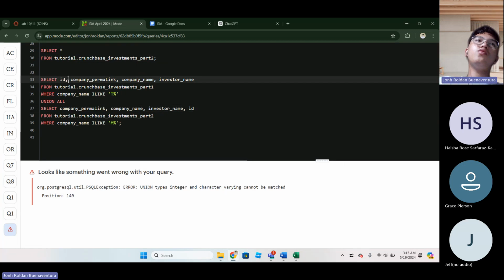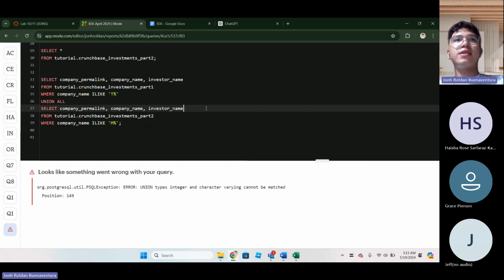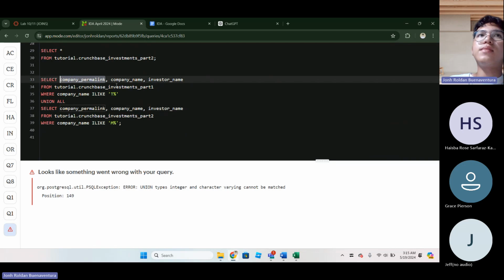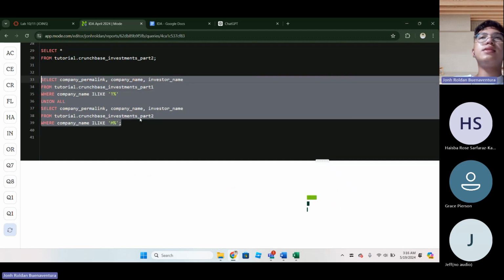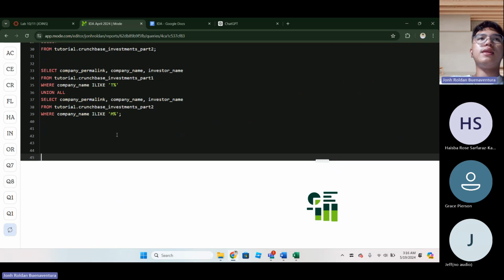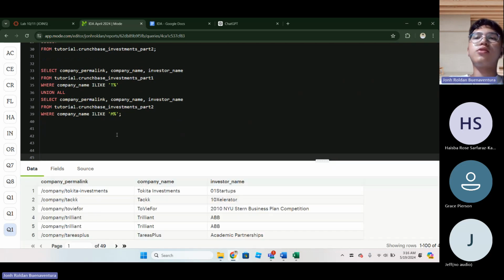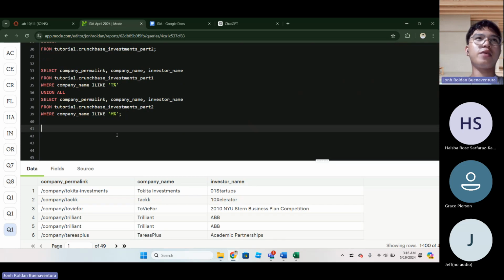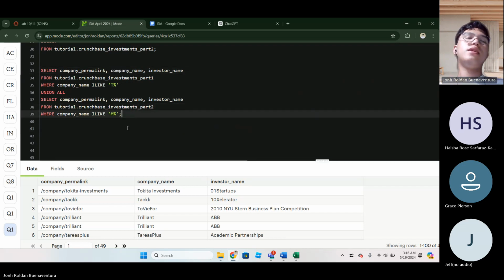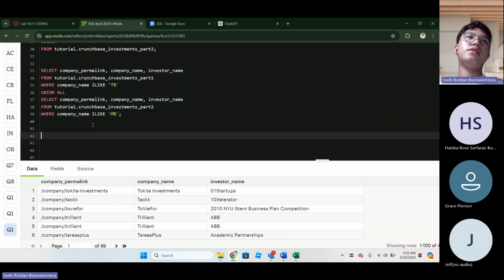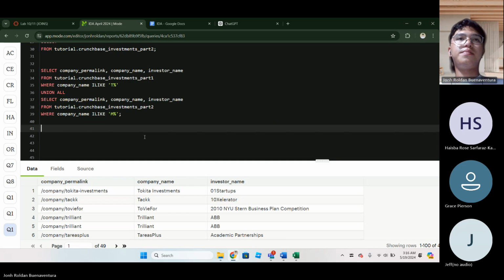But if you have two different columns in which one contains a string and the other also contains a string, just like company permalink, this is also a string. You mix it up with investor name, it will still work. So in those instances, you should be wary of your codes because even if it works, doesn't mean it is correct. Yes, it worked perfectly fine. You did not encounter any errors on your code. However, the result is not reliable because the logic under the codes, there is something wrong.